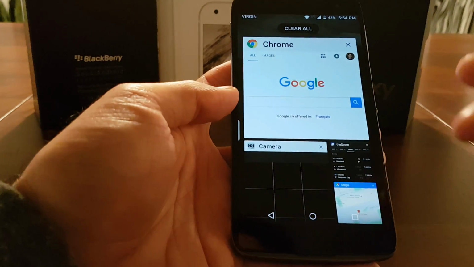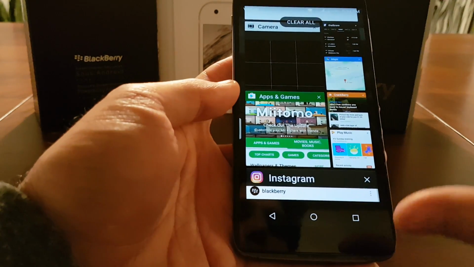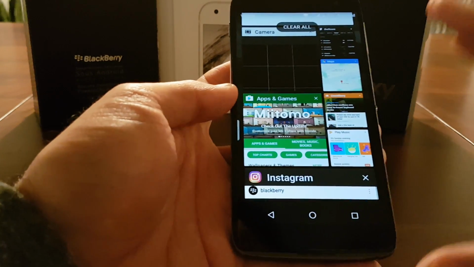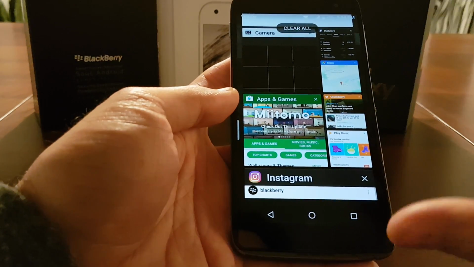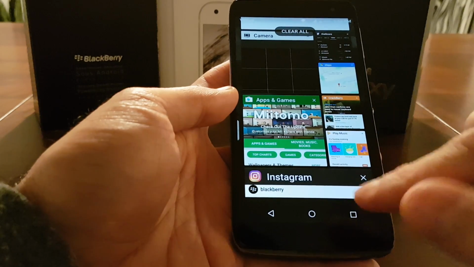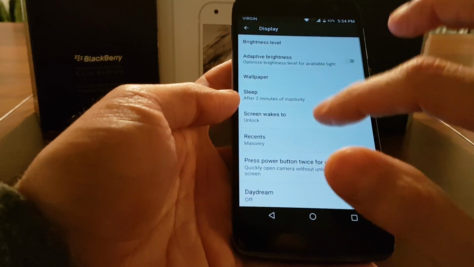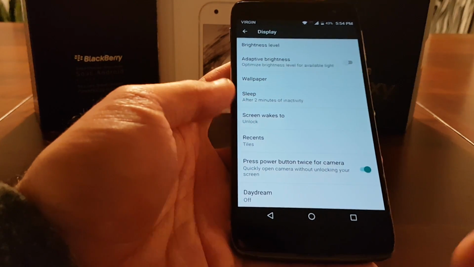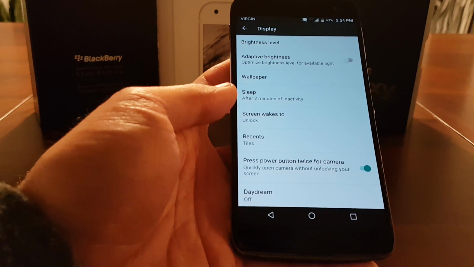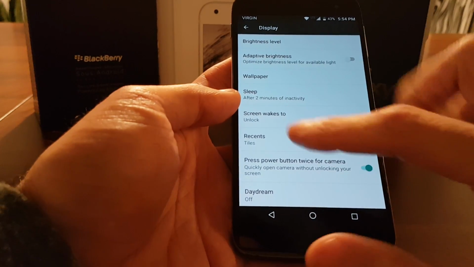What I found was that when I had it in this mode, the phone was just a little laggy. Now, I don't know if it was this setting or not, but for some reason at some point the phone became laggy. Once I took it away from this and put it in tile mode, I don't know if it's because it's adapting to every app and holding it in the RAM or whatever it may be, I'm not sure. That just might be my thing, but it became laggy.